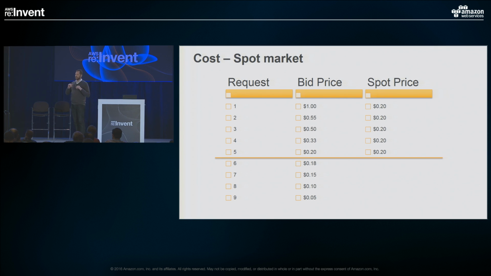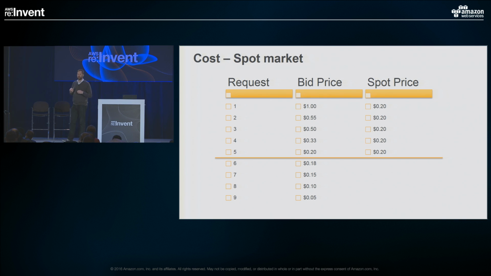So there's a lot of sessions on Spot. I'm going to give you a really quick rundown, kind of visually here in this chart, that to me makes it a little clearer than some of the ways it gets explained. So in this basic example that we're doing with round numbers, there are 9 customers that have put in requests for Spot instances here.